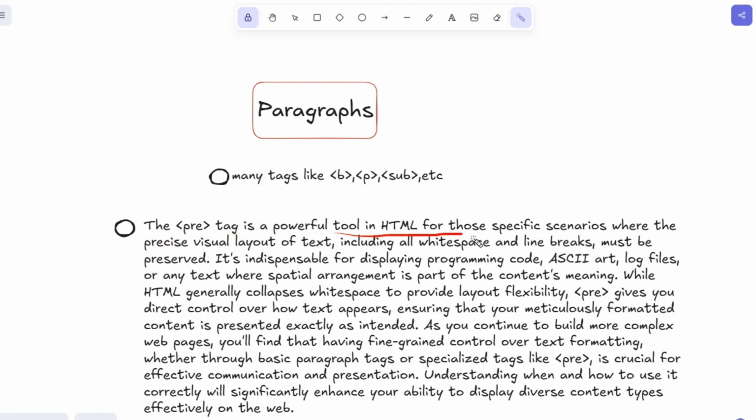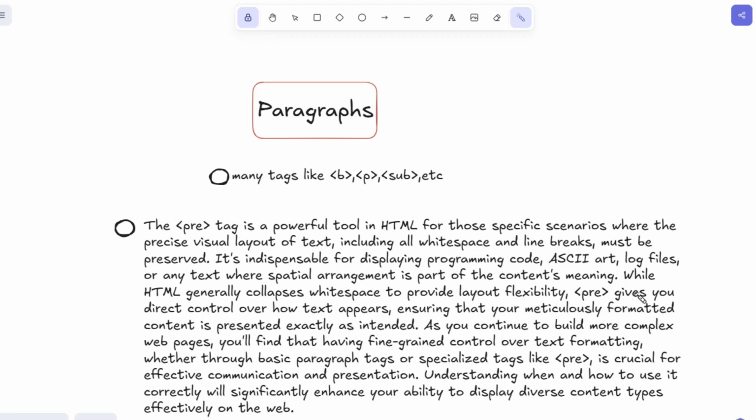The pre tag is a powerful tool in HTML for specific scenarios that need a precise visual layout, including white spaces and line breaks. Like if there are plenty of spaces in a text, it will preserve the proper format, rather than decreasing or removing the extra spaces, and it will create a systematic format.